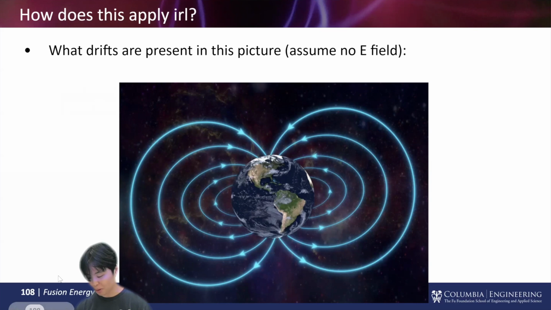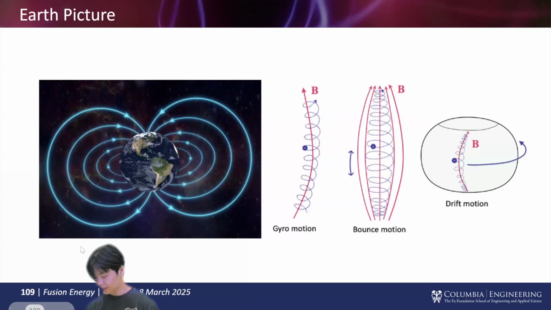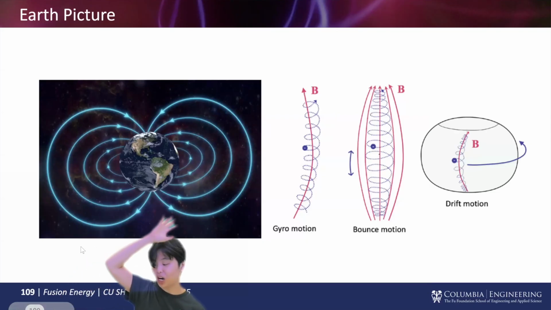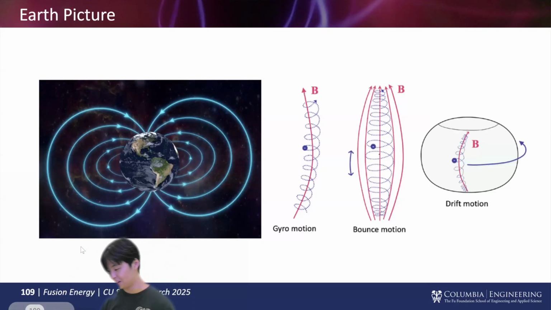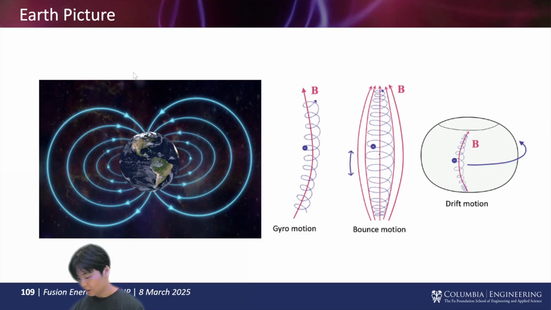So your single charged particle motion is actually pretty complex, given all these drifts that you have to take into account. Like I mentioned, you have gyro motion, right? It's gyrating around these field lines. You have a bounce motion, it's going up and down. You have drift motion. And the bounce motion is due to a mirror effect, right? It's bouncing up and down along these field lines. Cool. So very complicated. Single charged particle motion can be this complicated.